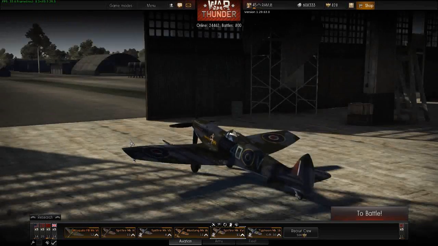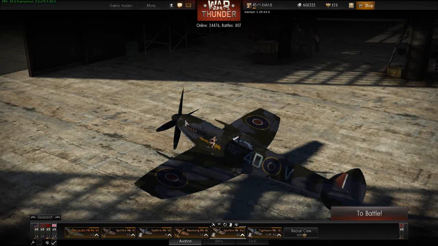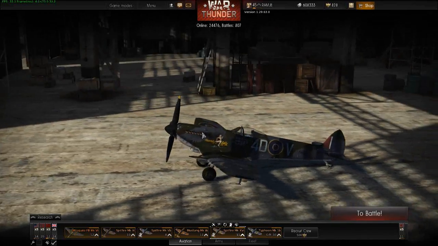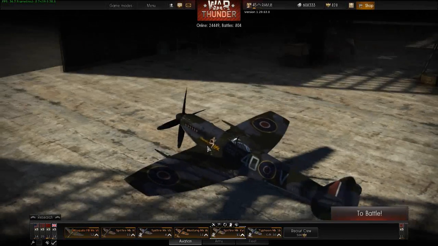Actually, the rest of the plane is almost the same as the Spitfire Mk. 9, which you already saw. And the difference is worse turning, better roll rate, much better performance in the vertical, and higher top speed. Doesn't mean this plane is a hot rod, which it is not, but still, it's got a higher top speed.